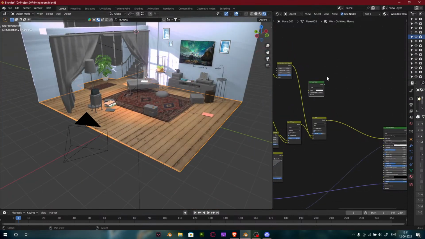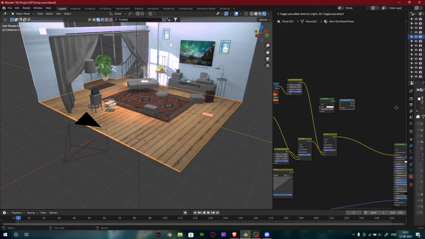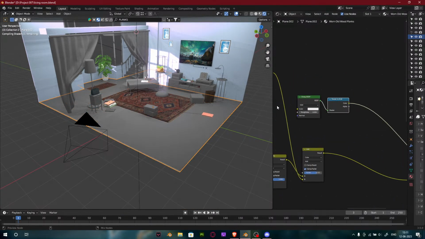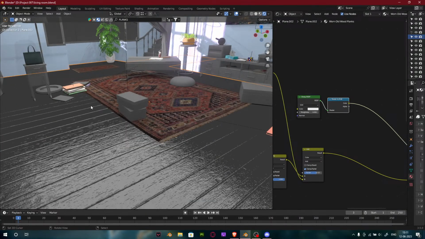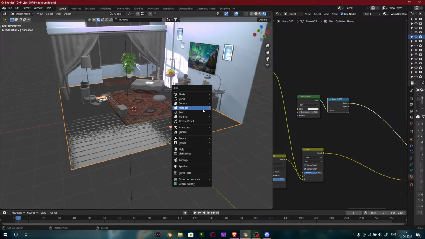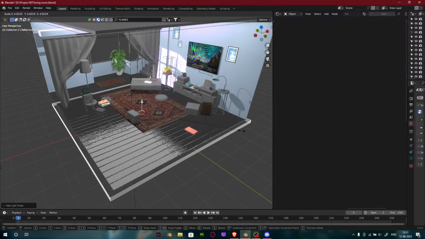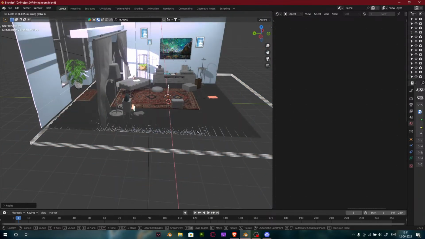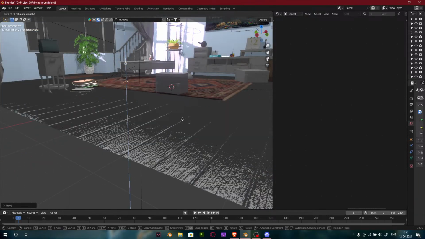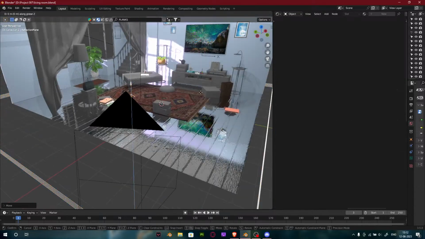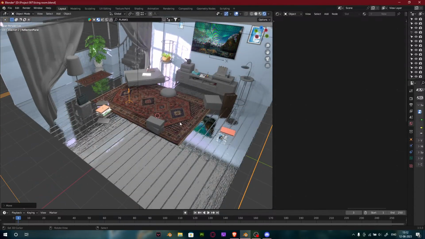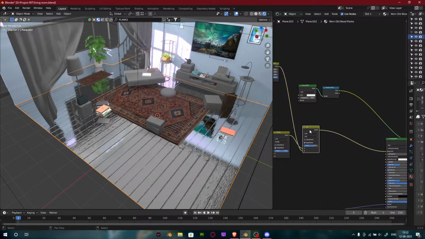What we are going to do, if I add a shader to RGB node, you see we are getting the light information but other objects are not reflecting. But if we use a light from a reflection plane, we have to place it correctly for that. You can see now we have a nice reflection. It's just blurring because of the texture. Now we can just add it here.